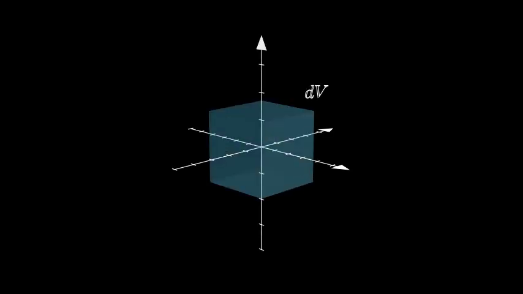Now, let's get mathematical and consider a tiny, infinitesimal control volume, which we'll call dV. This little cube exists in a 3D space with coordinates x, y, and z. The fluid at this point has velocity components: u in the x direction, v in the y direction, and w in the z direction. This tiny cube has 6 faces. We need to consider the net flow of mass out of this infinitesimal volume.